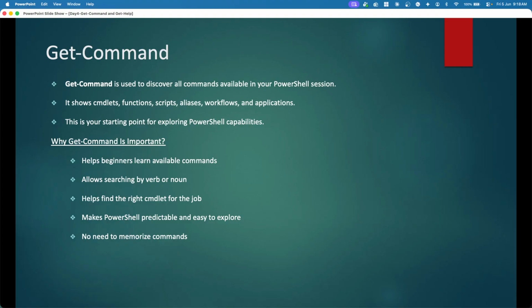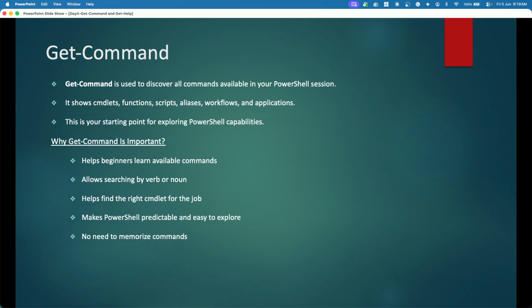Whenever you don't know any command, Get-Command should be your first step. And if you don't know how to use it, then the second step is using Get-Help. That's why these two commands will teach you everything on your PowerShell journey.